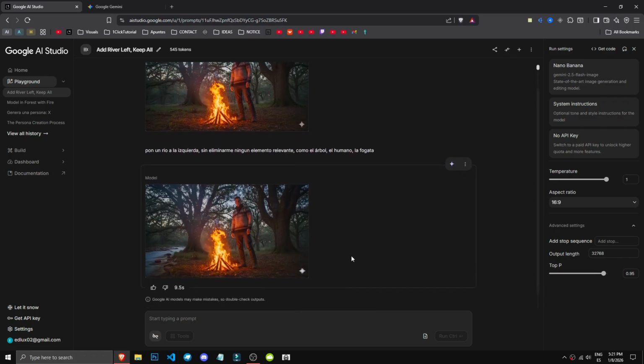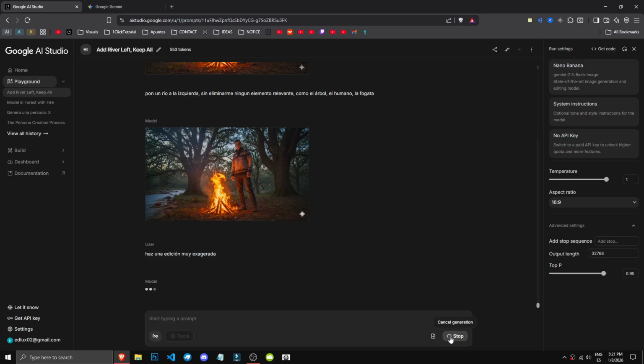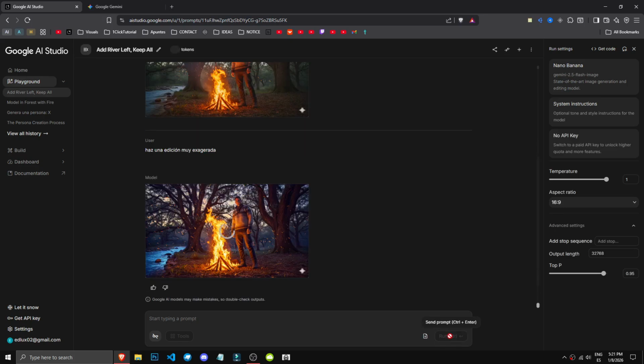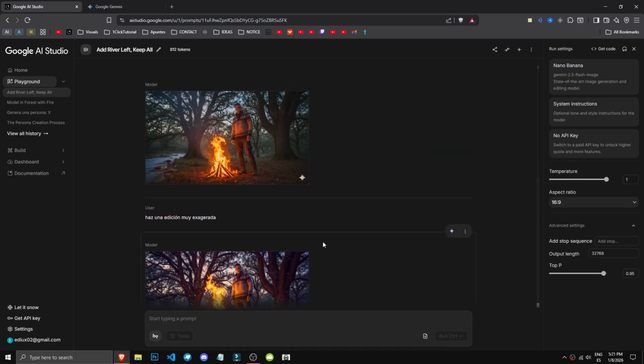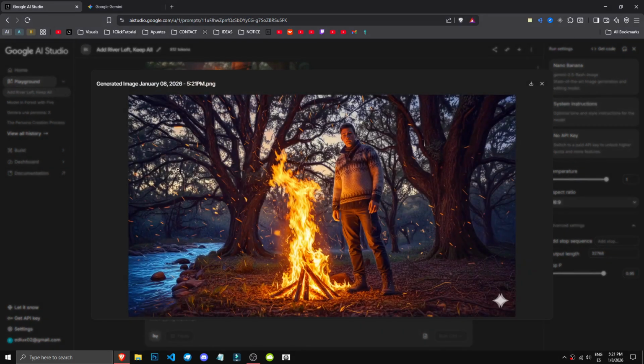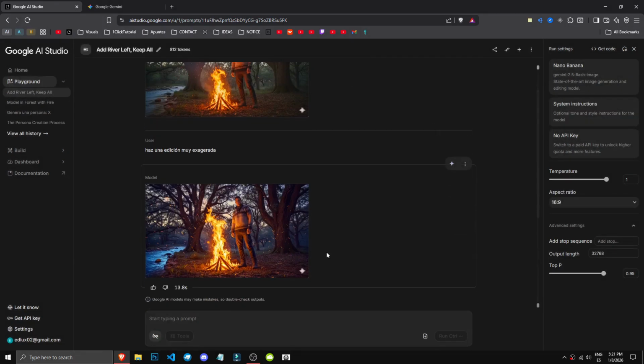If for some reason the edit was too exaggerated, okay? Sometimes we might ask for a modification and, I don't know, instead of making a river, it creates a whole valley with a giant waterfall, and the human removes it. This is more referring to when we've made a mistake, okay? We didn't specify not to modify the filter, for example. Look, here they've modified the filter, making the flame much bigger and so on.